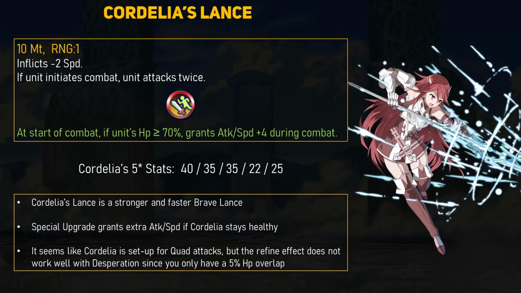Cordelia is definitely one of the best 3 to 4 star summonable units in the game since launch. She has some amazing base stats for an offensive flyer, and she is incredibly versatile depending on the type of offensive weapon or build you give her.